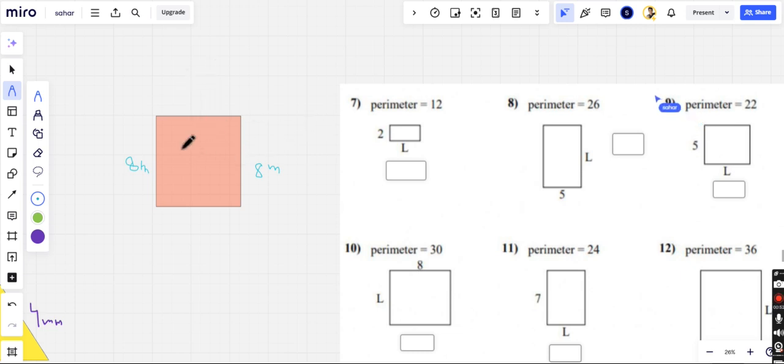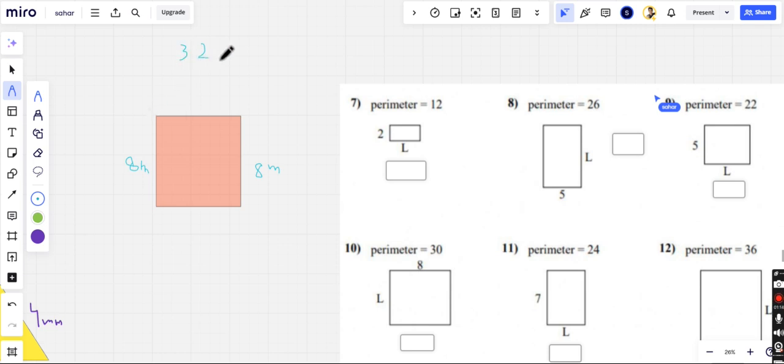Here you see it clearly. Let's suppose in this example we have two sides equal to 8 meter and 8 meter, and the total perimeter of this shape is 24. How much? 24. Good. We consider it 32 because it will make a sequence.